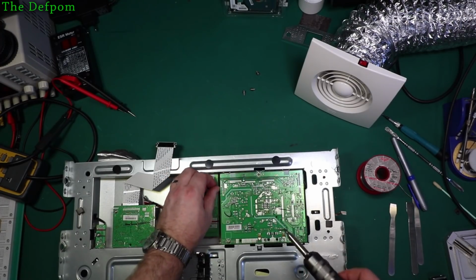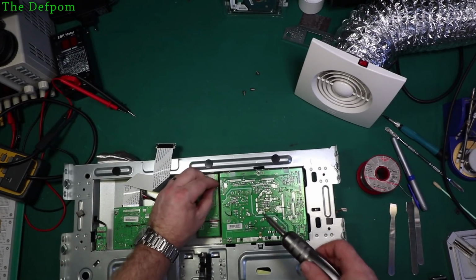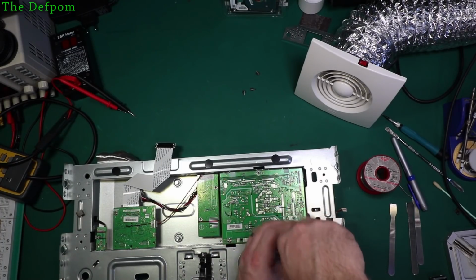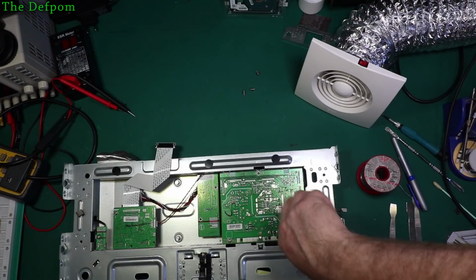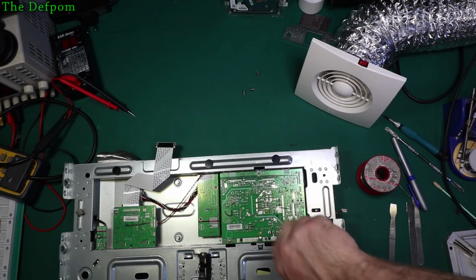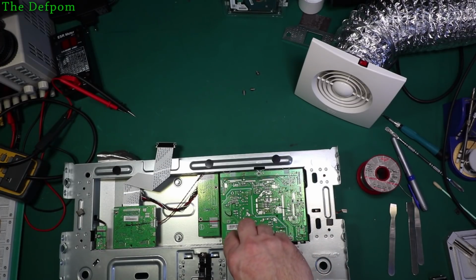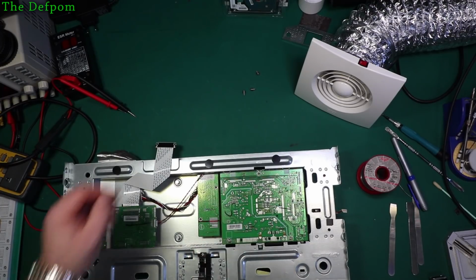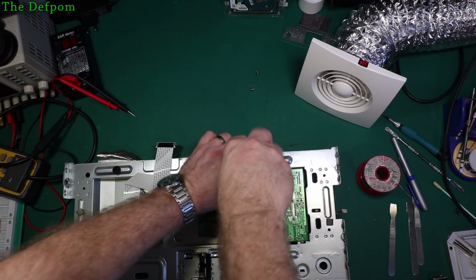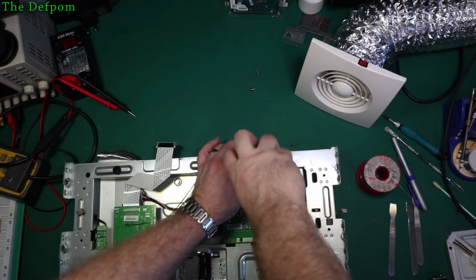I think using a metal screwdriver around potentially high voltage circuit boards is probably a bit dodgy actually, but yeah. I do actually have an insulated screwdriver set somewhere. Probably should be using those. I actually need to get myself a proper set of electrical screwdrivers, fully insulated with an insulated shaft and stuff like that. I need to get some of those. I've got a feeling I did have some. Pretty sure I have had some. Now I'm just wondering what I've done with them.